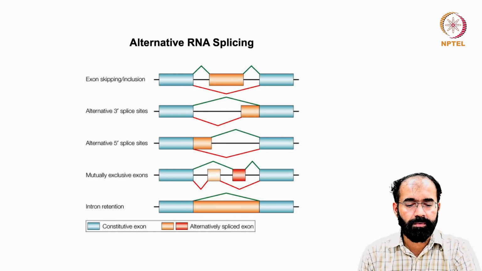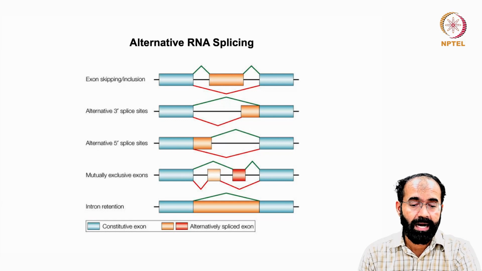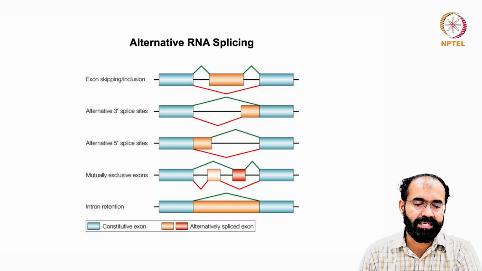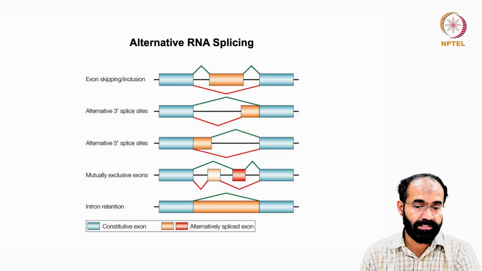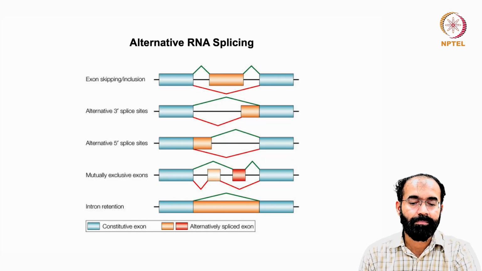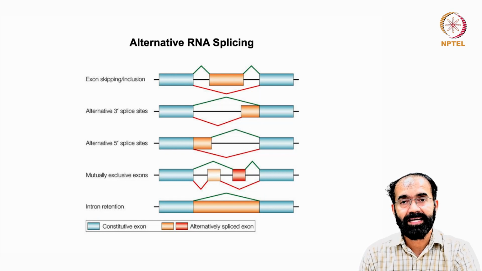This slide shows how alternative splicing has implications in bringing in diversity. The first example is exon skipping or exon inclusion. Exon 1, exon 2, exon 3. In this bottom portion, exon 1 and exon 3 are fused. It has done exon skipping, that is, exon 2 is skipped. Whereas this is exon inclusion, where 1, 2 and 3 are fused. This is one way. Another example is the alternative 3' splice site. That means it can make use of a particular splice site or not.